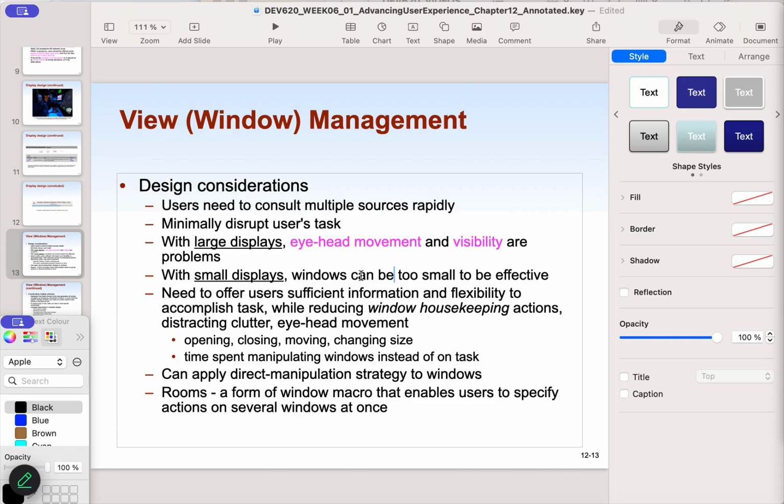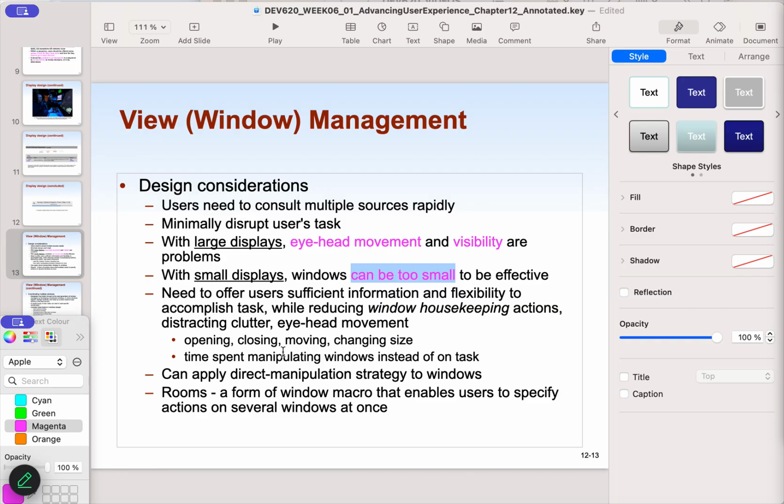we need to consider the space available. In a small space, how can we create the interface so that it has all the necessary features and it is effective?